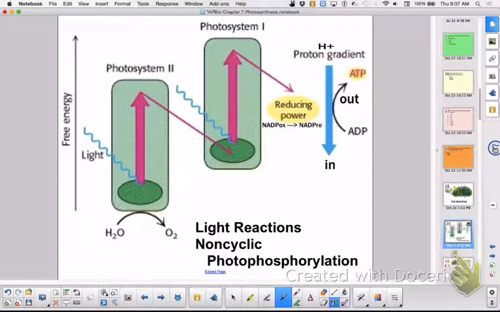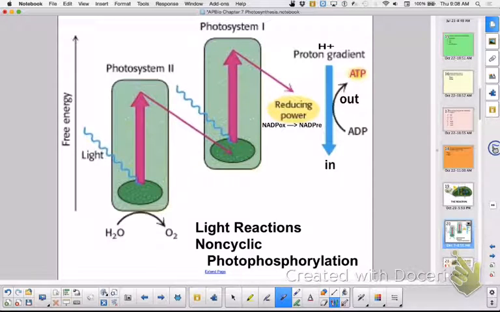Remember when we brought hydrogens in? The molecule that escorts them in is called PQ, big P, little q. It brings the hydrogens to the interior of the thylakoid membrane, to the lumen, the space inside of it. And when they want to go back out, that's when you make some ATP through the ATP synthase complex.